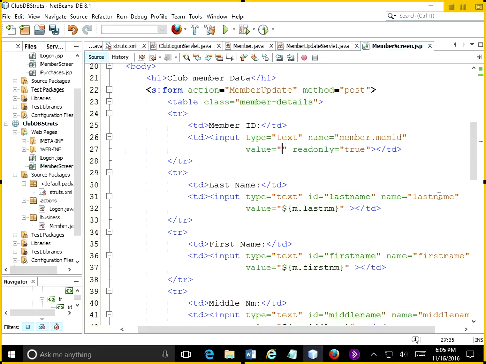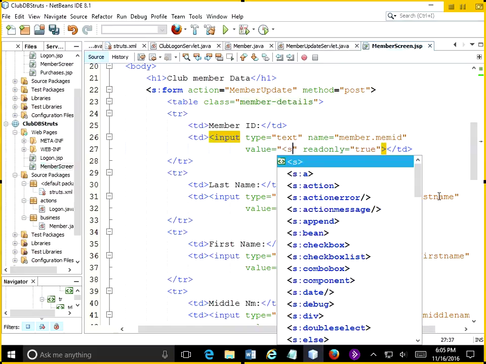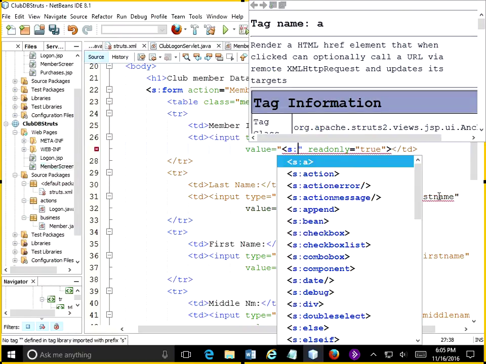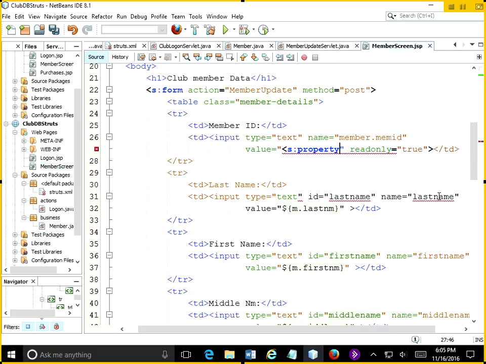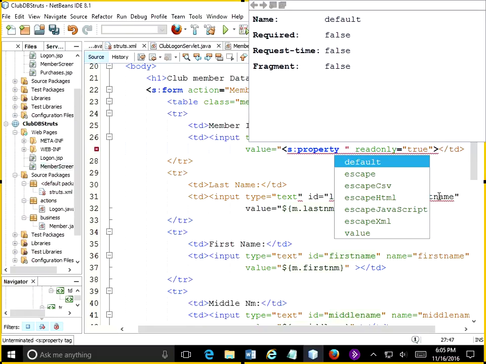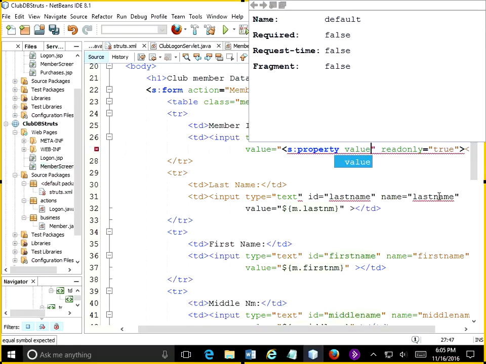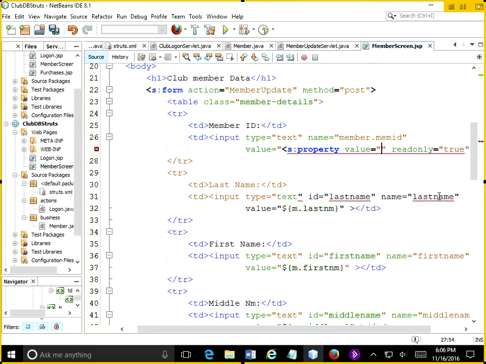You do that with a struts property call. So inside value, like we're doing with the expression language, we do an S property. The value is a struts property, but the property tag has a value clause in it, so we're getting value within value.